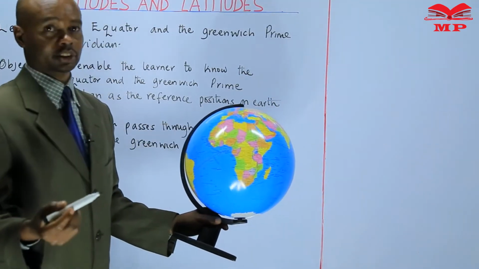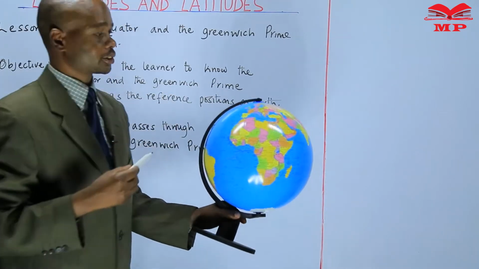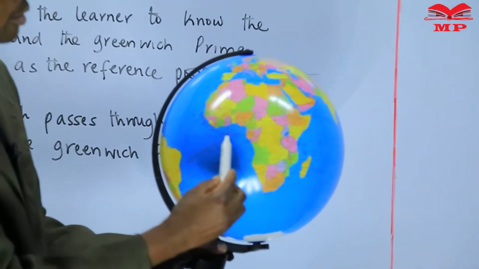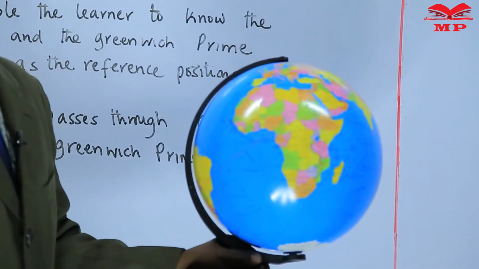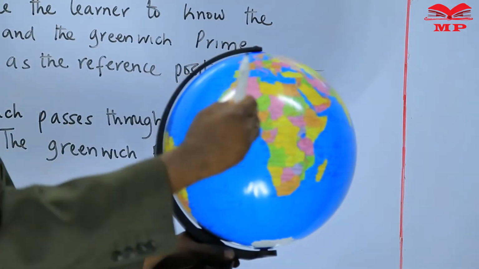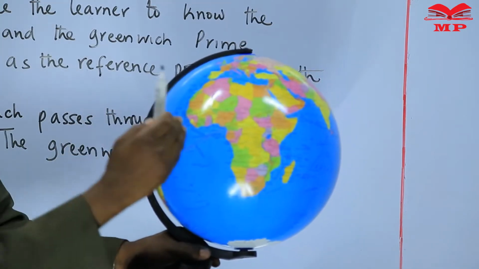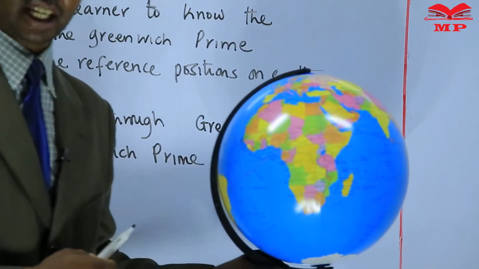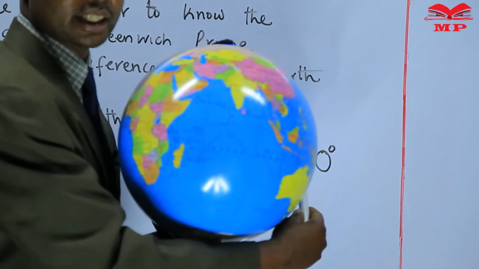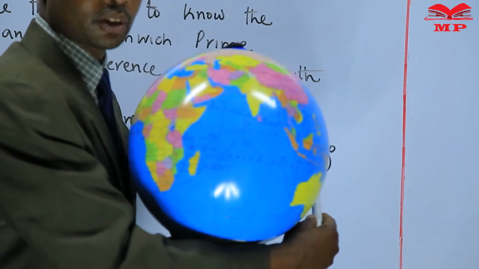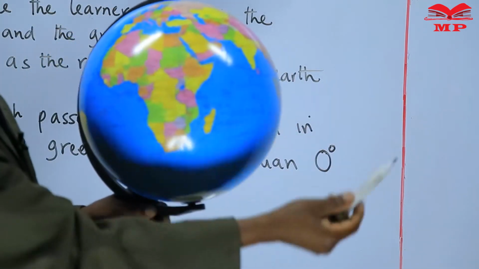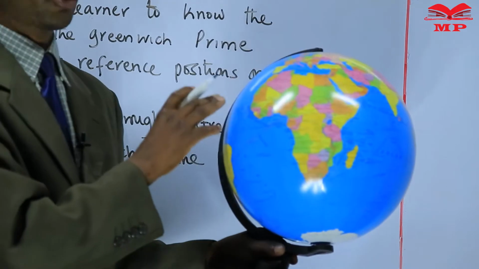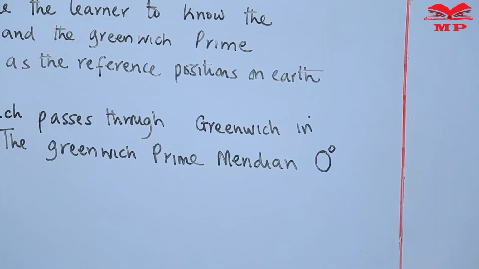In earlier lessons, you did rotation. A full complete turn will be 360 degrees. But when you are looking at this Greenwich prime meridian, when you move half of it, that is 180 degrees. The prime meridian will cut this into the western part and the eastern part. So the maximum meridian you can have is 180 degrees, either west or east, because it will be at the center on the other side.